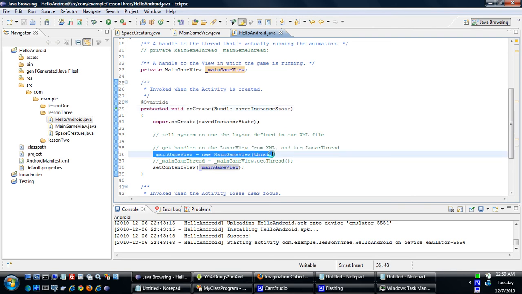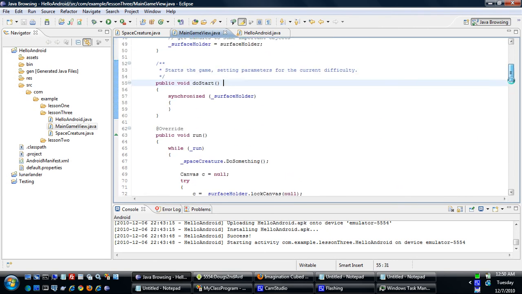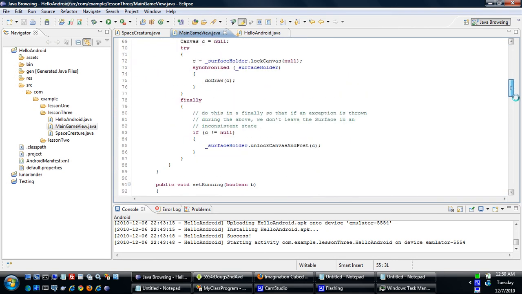When I create this view and set it to the content, it knows that since it's a view, and let's go there, that it's going to have this, let me go down and find it.